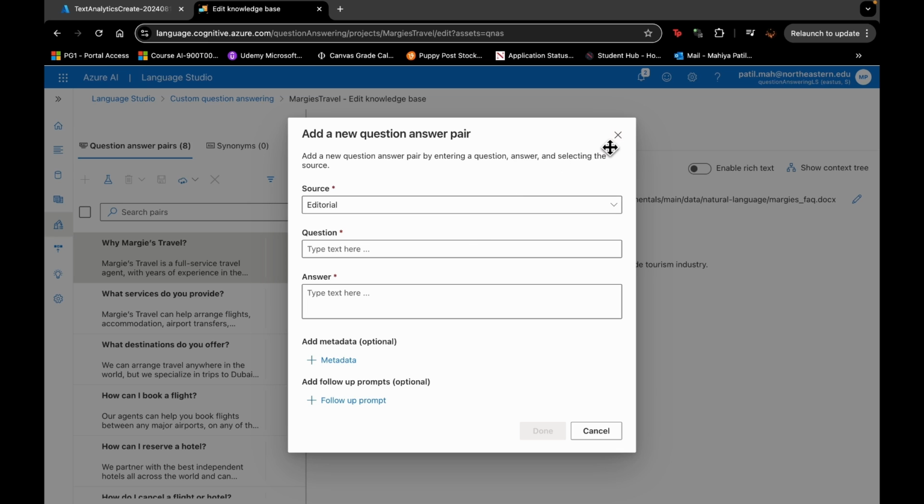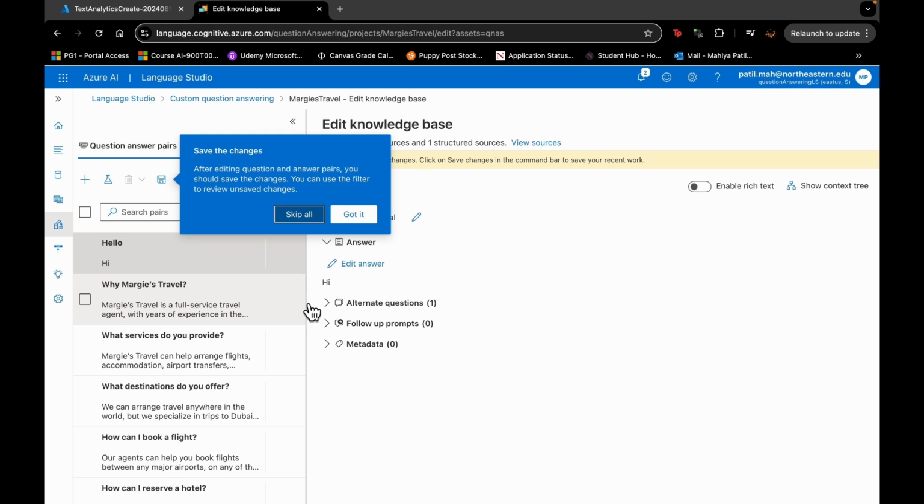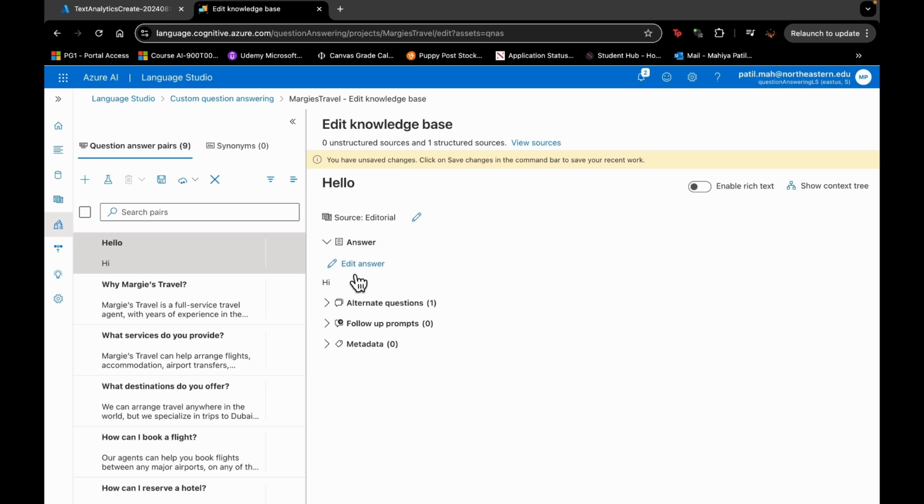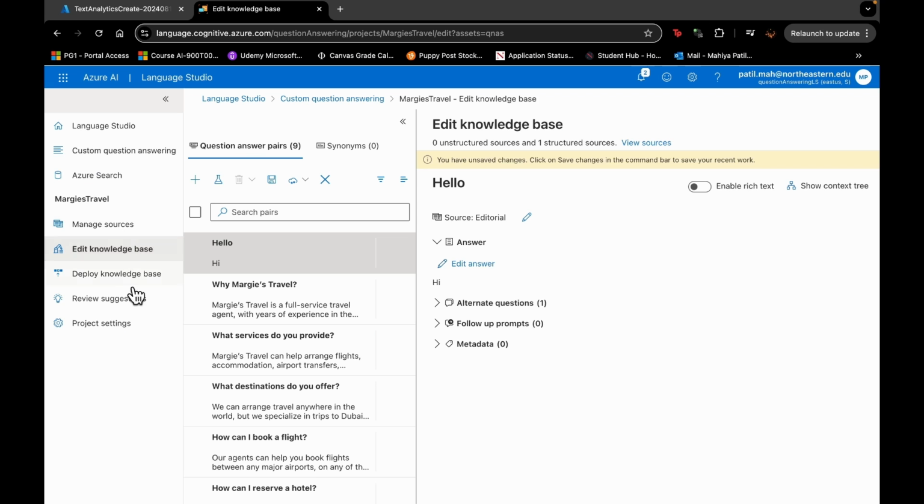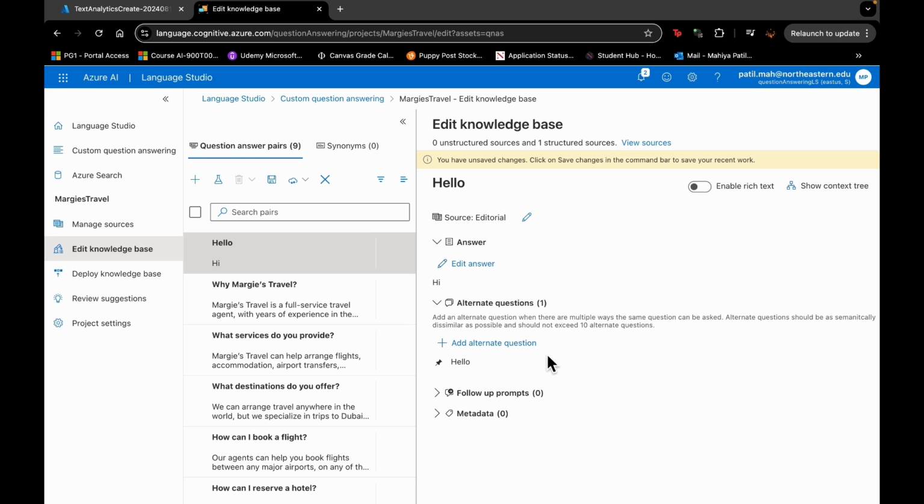In the Add a New Answer Pair box, let's put the source as editorial. The question would be hello. The answer would be hi. And done. Okay, next, expand alternate questions. That will be over here.